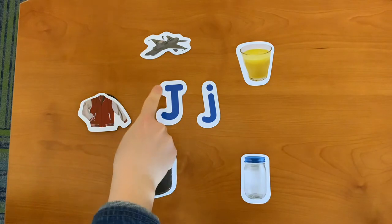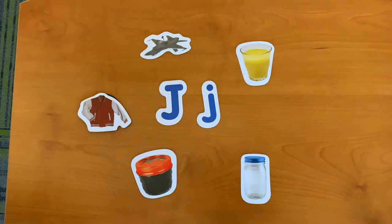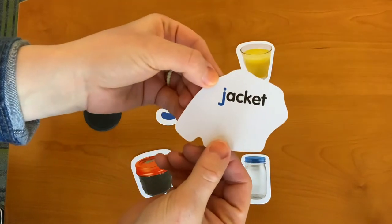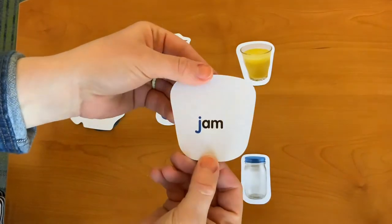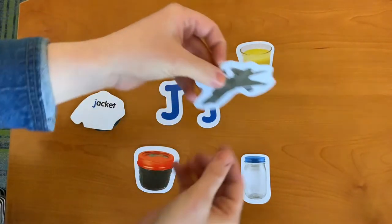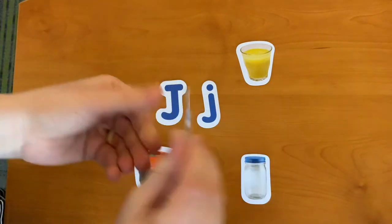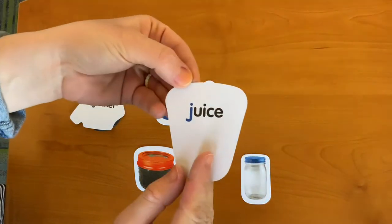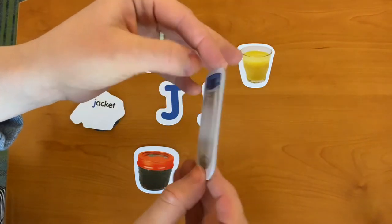Now that we've learned how to write an uppercase J and a lowercase J, what other words begin with the letter J? J is for jacket. J is for jam. J is for jet. J is for juice. And J is for jar.